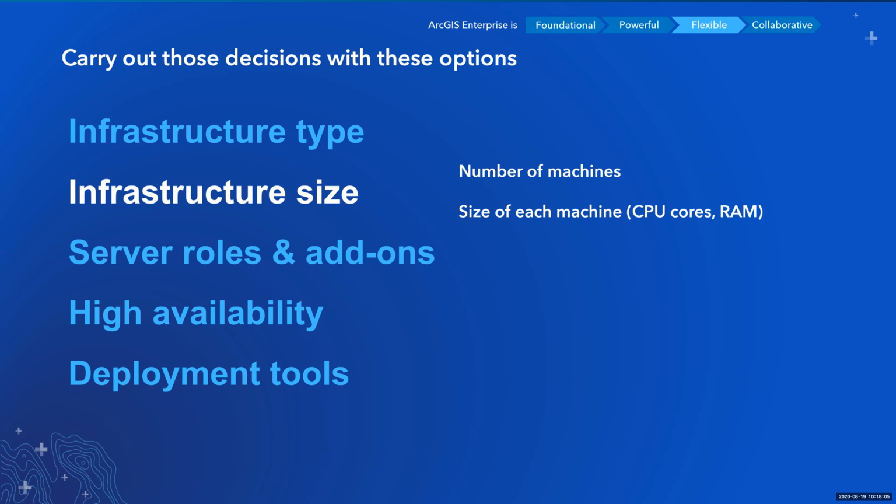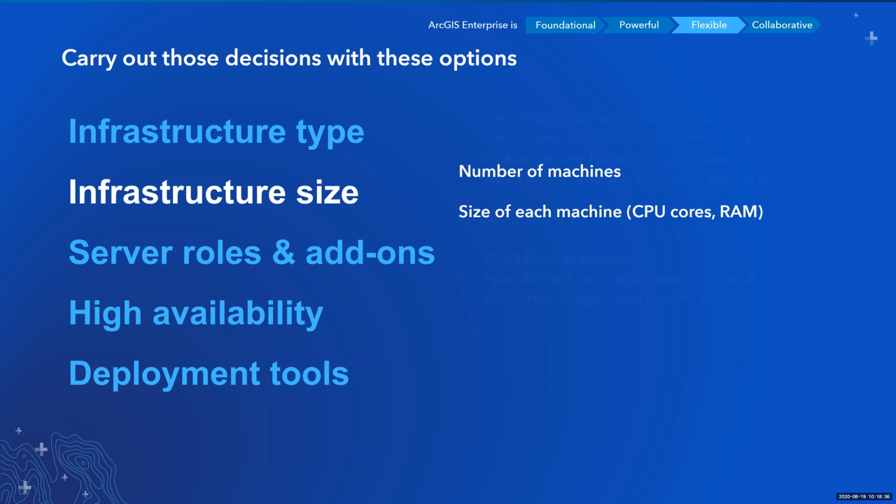How many people will be using it? How much data will you manage in the system? And a lot of times, sometimes that's dictated by licensing people have, isn't it, Shelby? Like, they'll maybe have a 4-core license. So sometimes they're limited to just having a 4-core license of ArcGIS Enterprise. But some of our users might also have an enterprise license where they can have basically unlimited access to the server. Yep, enterprise agreement. Yep, good point, Dave. Yeah, thanks.